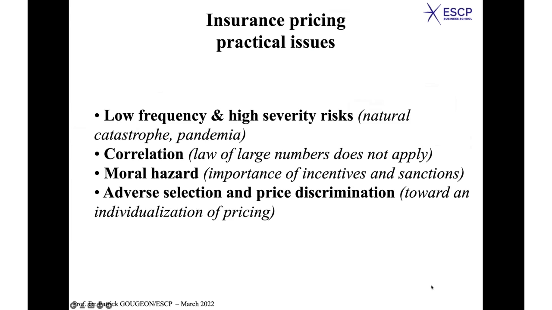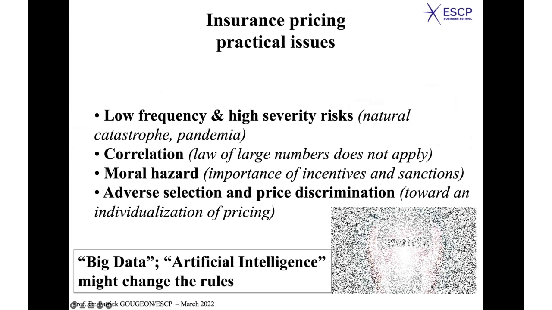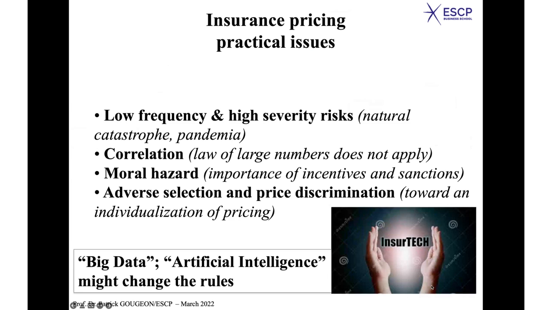insurers are working hard toward an individualization of pricing. And they have improved a lot thanks to what? Thanks to big data, artificial intelligence, which might change the rules today. And this is the contribution of what we call InsurTech today. There are lots of young companies, and I will provide you with some documents on this at the end of this course, because it's really a movement which we observe in insurance today.